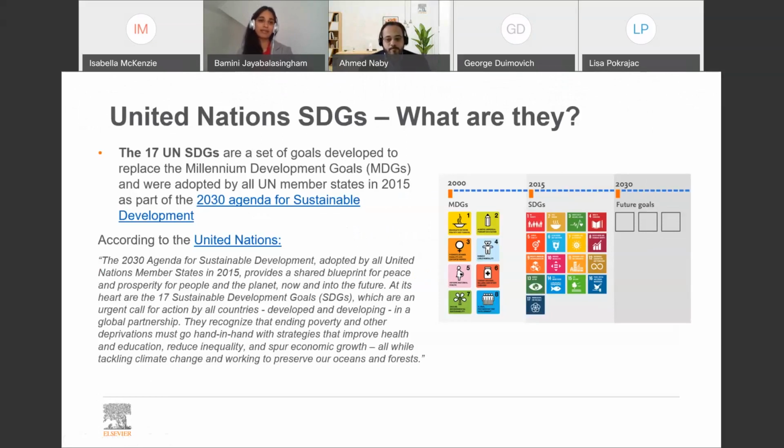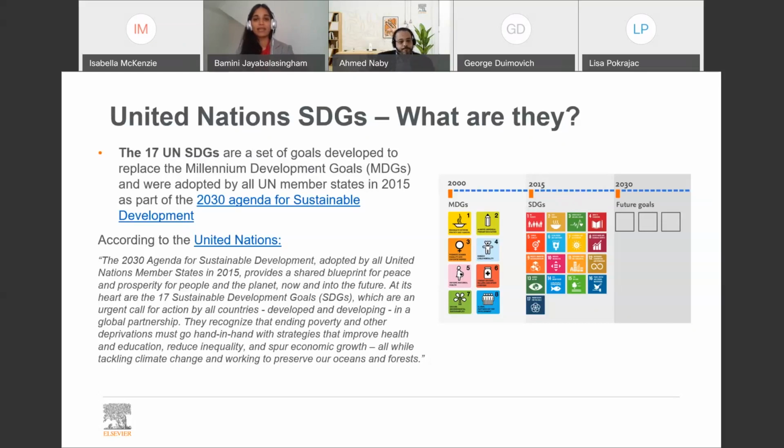approach. So first, a quick summary of the SDGs, which I'm sure everyone here is familiar with. I just want to point out that they were adopted in 2015 to replace the Millennium Development Goals. So it wasn't the first iteration of goals. And specifically, it was an attempt to recognize that ending poverty and other deprivations must go hand in hand with strategies that improve health and education.